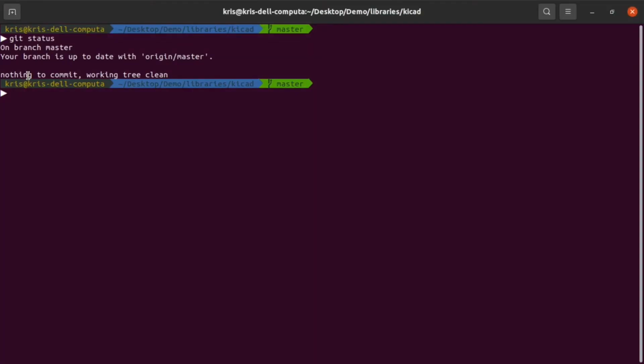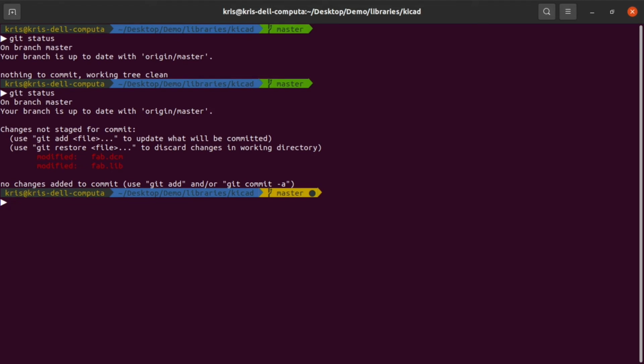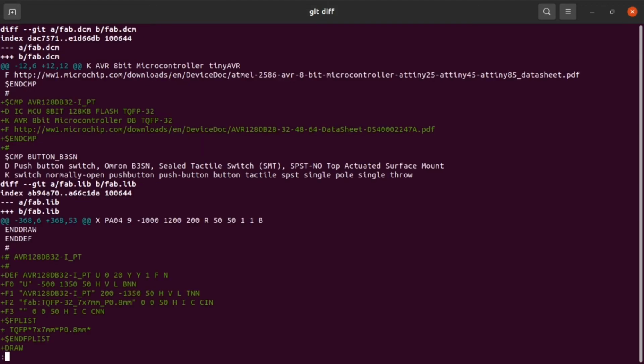So I have to save it. We'll see that there are two files that have been changed. One is fab.lib, the other is fab.dcm. And if we type git diff, it's going to show what exactly has been added and changed.